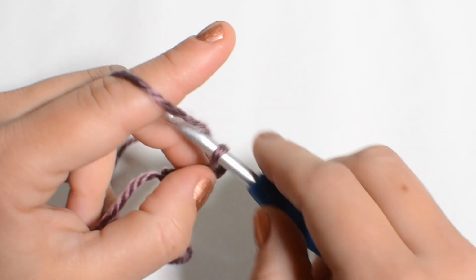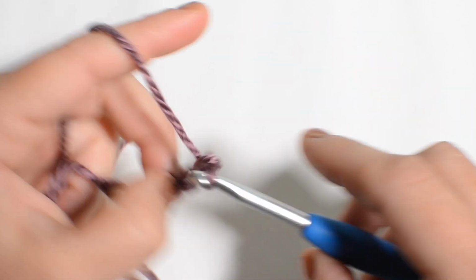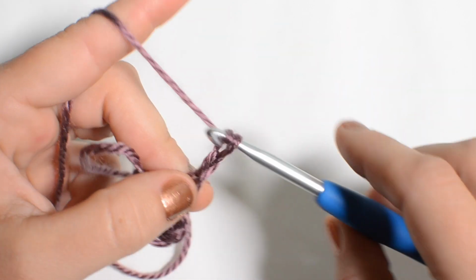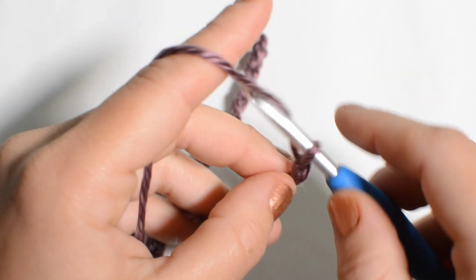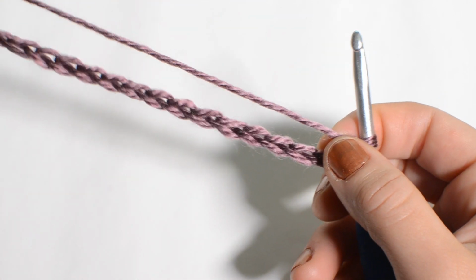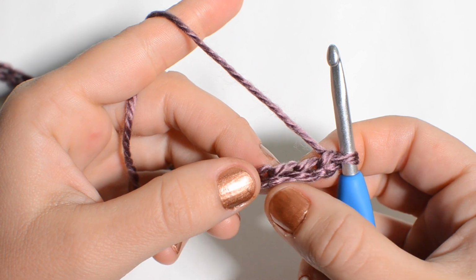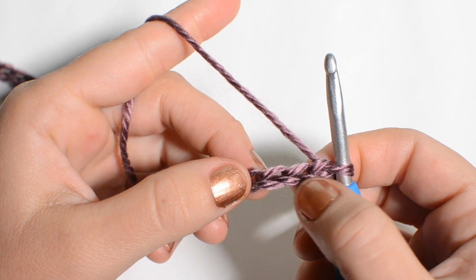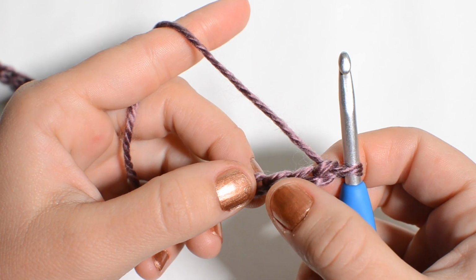Okay, starting row 1, we're going to start in the third chain from the hook. So that's the plus 2 right there that we're just going to skip over and start in the third chain.